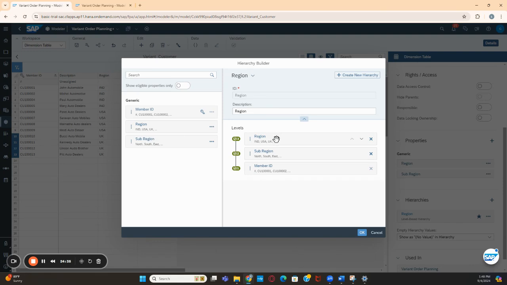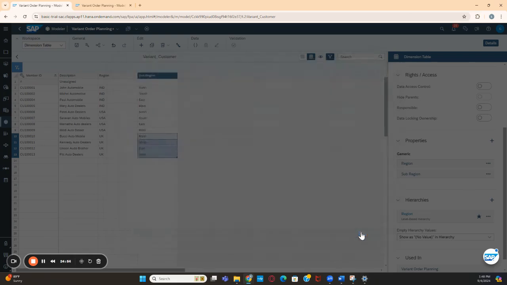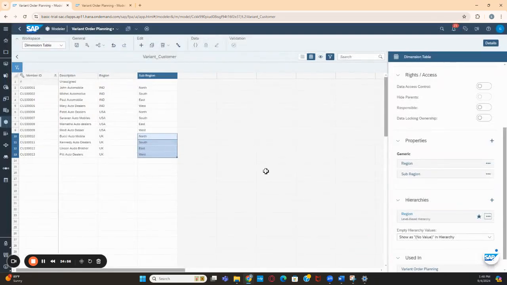Member ID is mandatory and the rest of the columns we are making. So we are making one hierarchy based on these three columns. The system will dynamically understand that this is the hierarchy structure. It will show you the hierarchy structure in the report. Let us save this change.